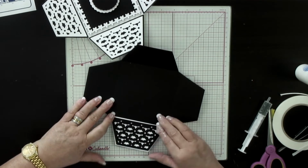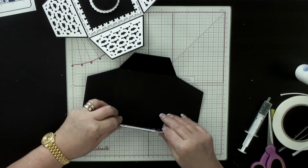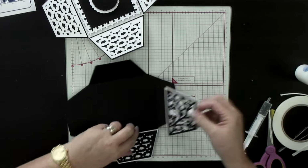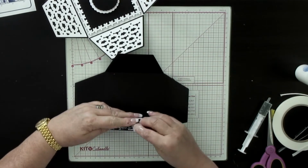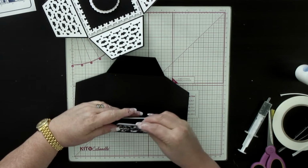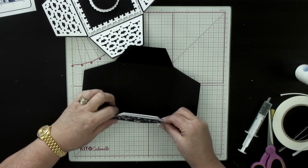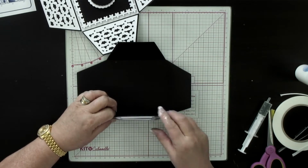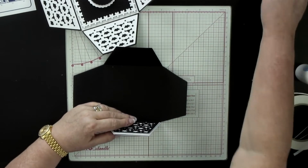Now the most important thing with this is making sure that you don't have elements of this that are stopping it opening, because if you do, that is where the thing is going to fall down. So what I'm doing now is I'm making sure that the 2 panels line up, and I'll show you what happens if it goes wrong.